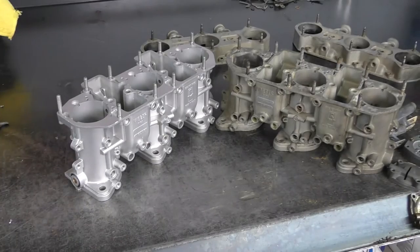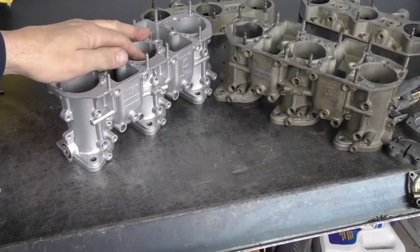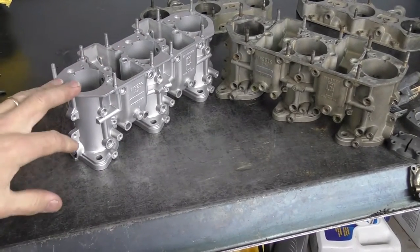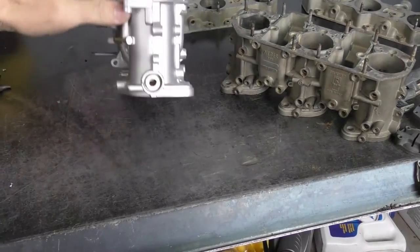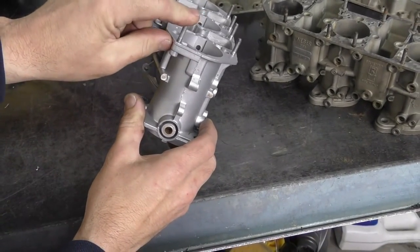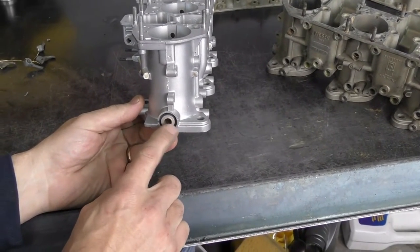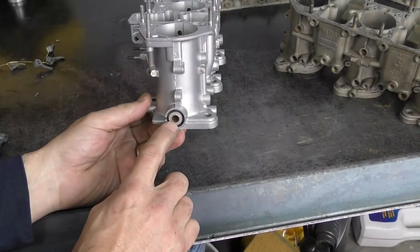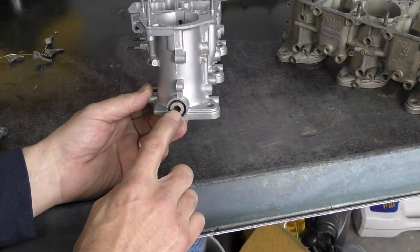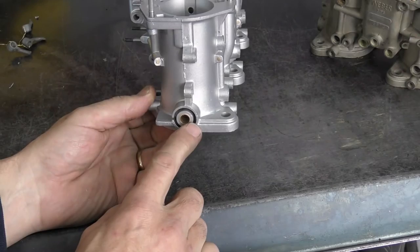This is the first stage of the clean. Comparing to our uncleaned body, this is what it looks like now. By scraping, there may still be some remnants of bead blast material. At this point I can start to look over the carburetor. For example, this one has a problem with a thread — someone's screwed a bolt in from the bottom. These carburetors also have a solid bronze bushing on the end — an old way of doing it that's really tough on the throttle shafts. I'll ream this so it will take the Teflon bushing again, making it easily replaceable and not damaging the throttle shaft.